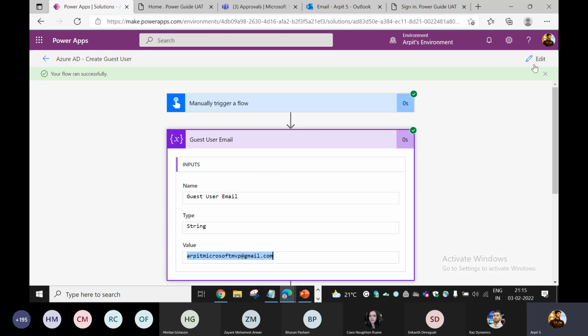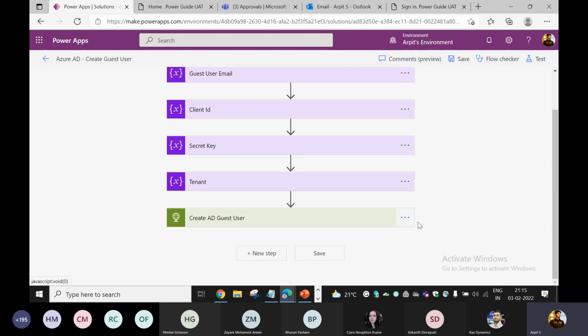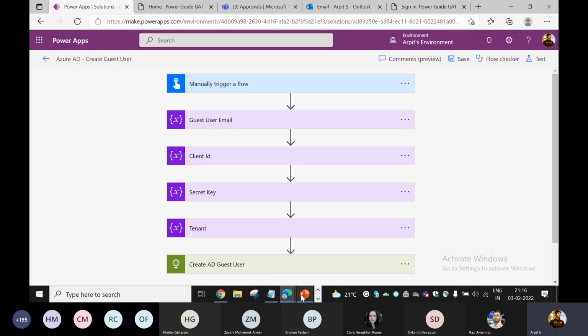So for this demonstration purpose, I have just used the create operation. But if you have the requirement, you can simply use the update, delete, or other retrieve operations as well. Before creating a user in the Active Directory, you want to check whether this email ID user is already present or not. For that purpose, you can simply use the retrieve Graph API call as well. Then if the user is present, skip that. If the user is not present, then create that. So these kinds of operations you can perform.